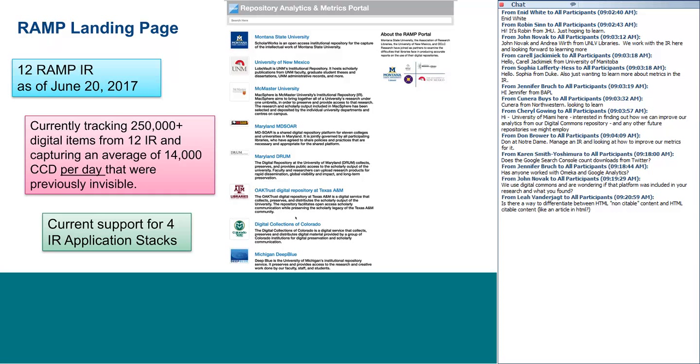And the most important thing about being suitable for using RAMP really has nothing to do with the IR application stack you're using, but most importantly, whether the application has an indicator in your URL pattern as to whether an item is a downloadable item, or whether it's an HTML page. And all 4 of the IRs that we've worked with have very distinct tokens. So we're convinced that there would be no problem with other institutional application stacks participating in the pilot. Next slide, please.